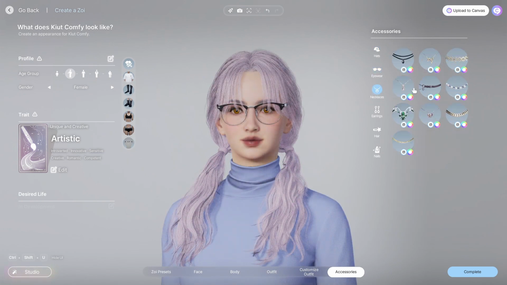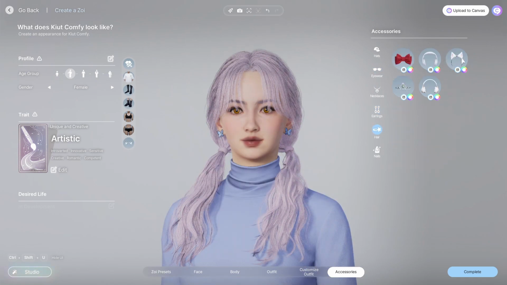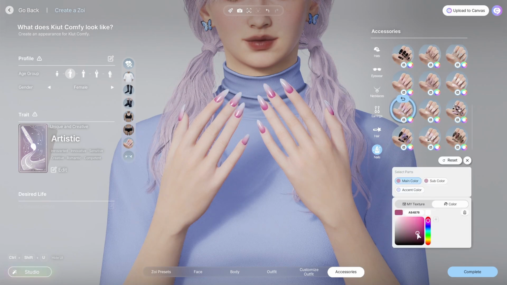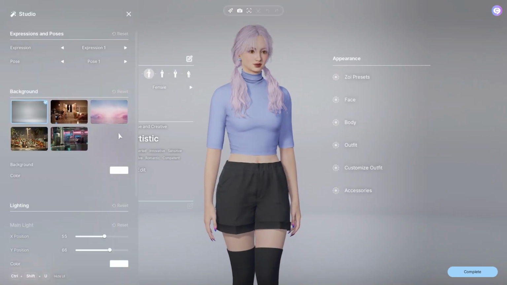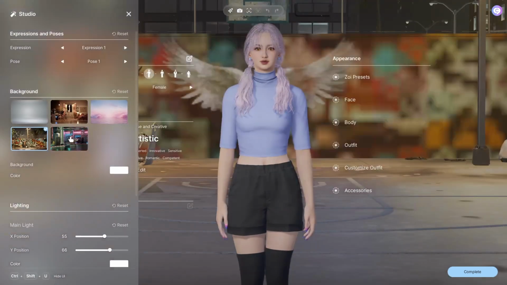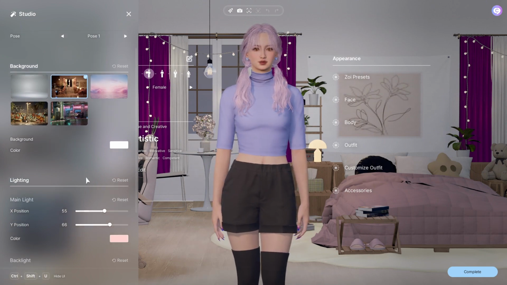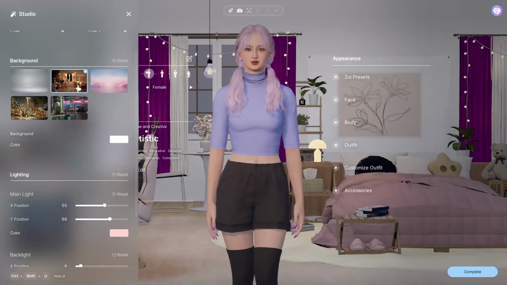But after having so much fun actually creating this outfit and this Zoi, I was a bit disappointed that the Zoi only has one outfit, and I was expecting something like The Sims where you have many outfits and they're for different occasions, but maybe it's something they will add in the future. So since I couldn't create any other outfits, I decided to be finished with this Zoi and went to the studio to change background and lighting so I could actually take pictures of my Zoi and upload it to Canvas.